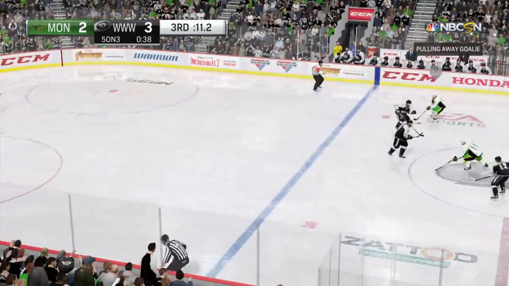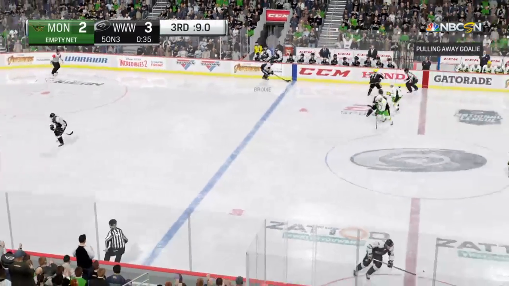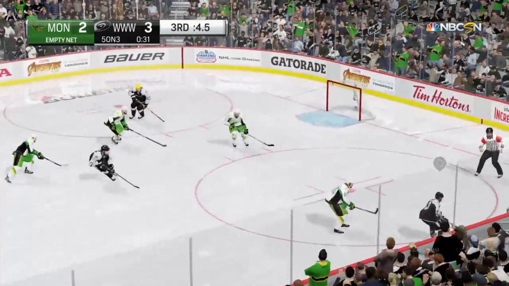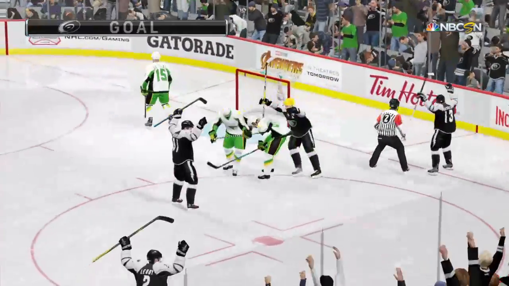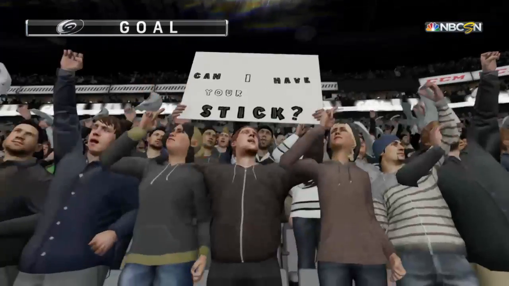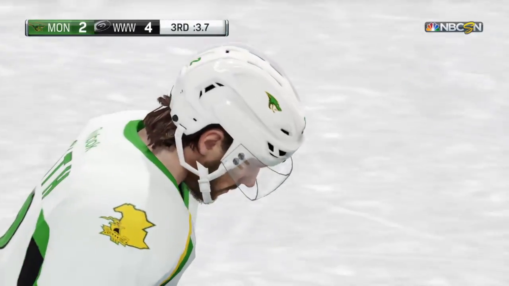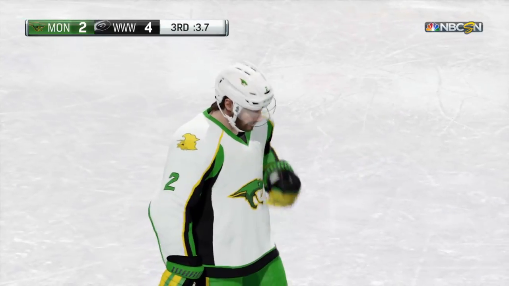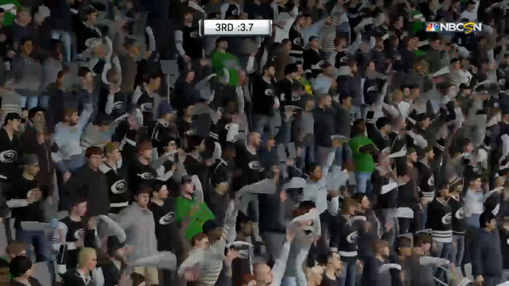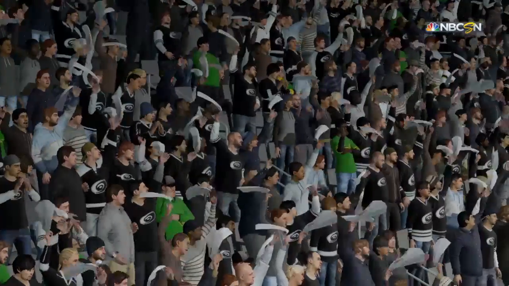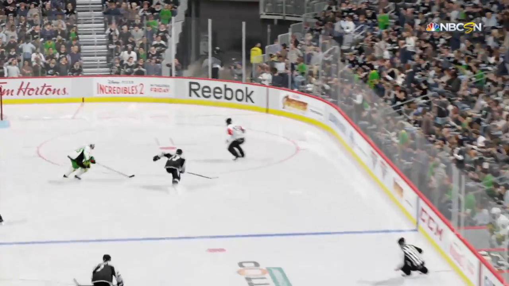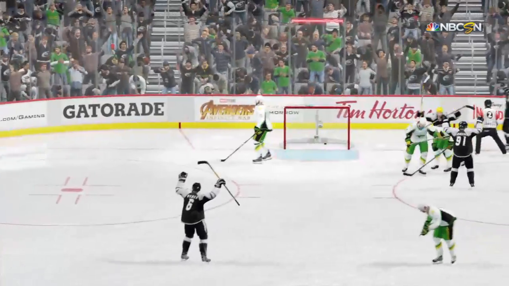Final 12 seconds, maybe a chance here. There goes Schneider to the bench. But that still only brings it up to 5-on-4. Chance at the empty net goes wide. A second chance. All alone in front. Malkin makes no mistake. And that'll do it. The Wichita Whirlwinds will head back to Moncton with a chance to take down the defending champions in their own building and become the second ever IFHL champions.